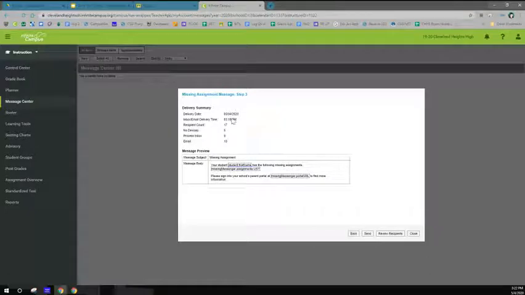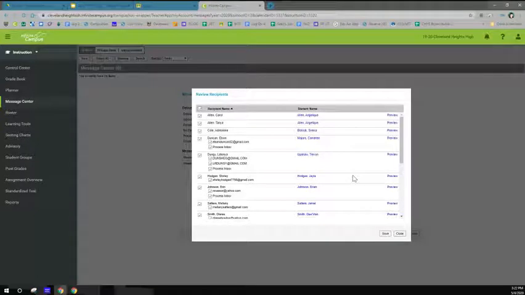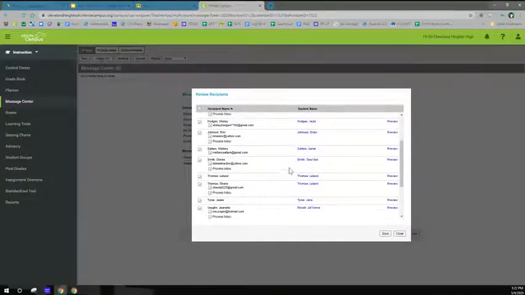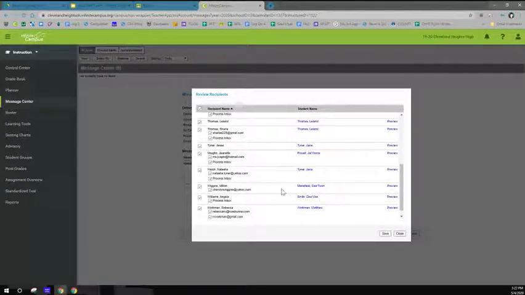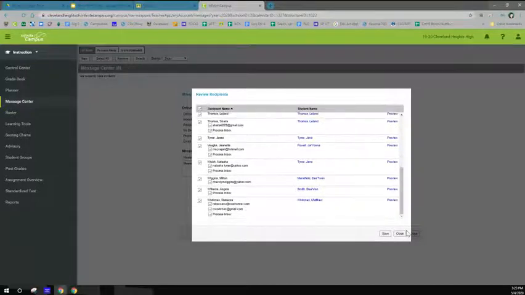It tells me a couple pieces of information that are important. It tells me when the email is going to go out, but it shows me who it's going to, how many people, and I can press review recipients. This is how Becky discovered that it wasn't actually sending missing messages to anyone, because it didn't register as missing. So she had 0 people receiving these messages. That's why I like to preview it to make sure it's going to where I want it to go. So you notice it goes to the student, and it also goes to the family if they have email on record. And if they have more than one email, it goes there as well. So I can close this.